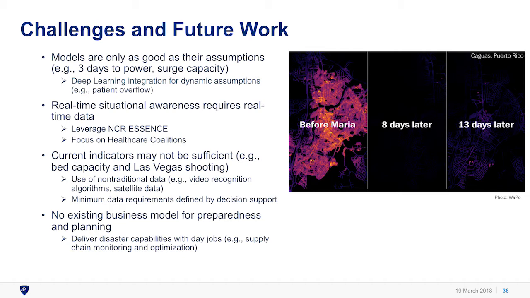Well, the Dagger model might actually be quite useful for health systems optimization, for looking at supply chain monitoring and optimization within a hospital. It's something that you've got to give a day job. If you cannot give your capability a day job, the likelihood that it will be used in a disaster or scaled when critically needed is minimal. And so we have to think about that early on. And I think that there are absolutely doable solutions for that.